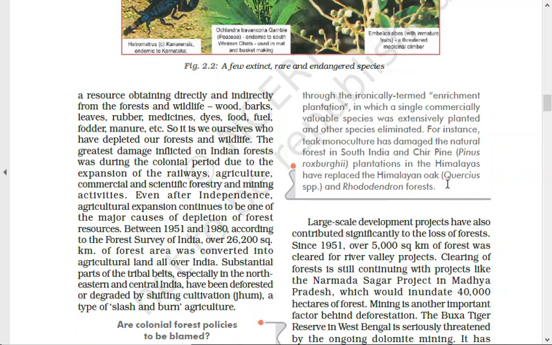And since the Britishers ruled India for 190 years, that was enough time they had to completely destroy the ecosystem here. Okay, so the ecosystem was completely gone thanks to them. Okay, because they did this for their commercial benefits. And this is how they exploited the flora and fauna in India and damaged it badly.